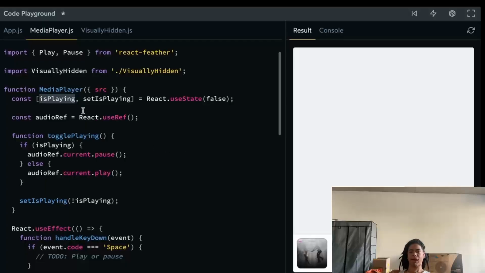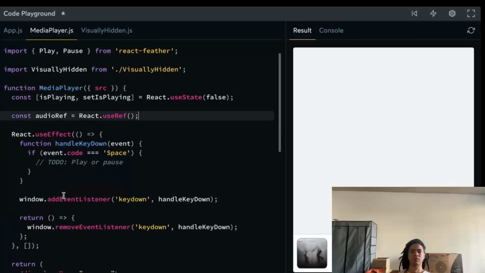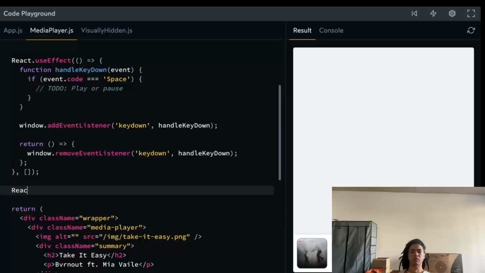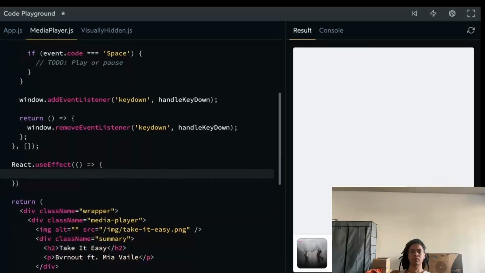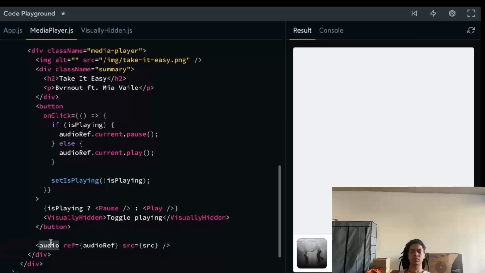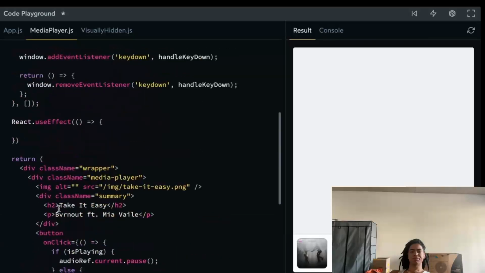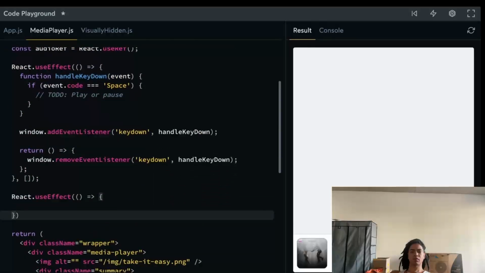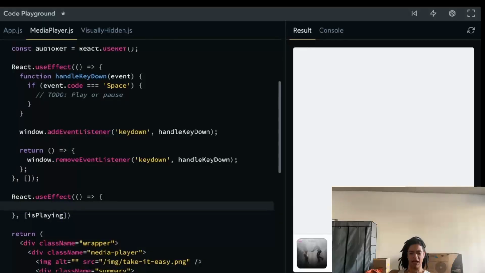So, okay. I really don't want to go down that road. Ideally, I want this to be my source of truth, and I don't want to have to think about the audio stuff at all. Well, there is a way we can do that, and we're going to do it by adding another useEffect hook. The idea with this hook is that it's going to be responsible for keeping the internal audio state in sync with this state variable. And so the first thing I'm going to do is add a dependency array, and it's going to include the isPlaying state variable so that this effect runs whenever that variable changes.